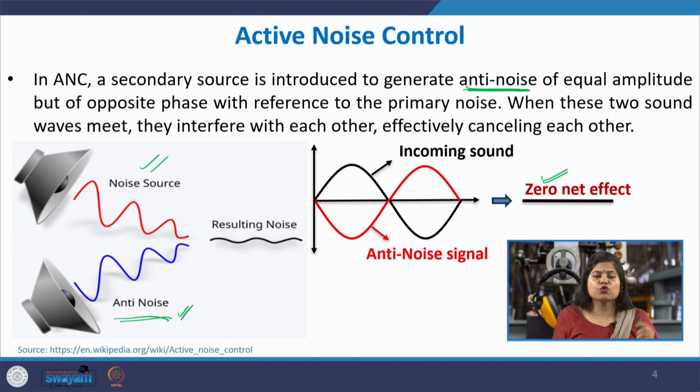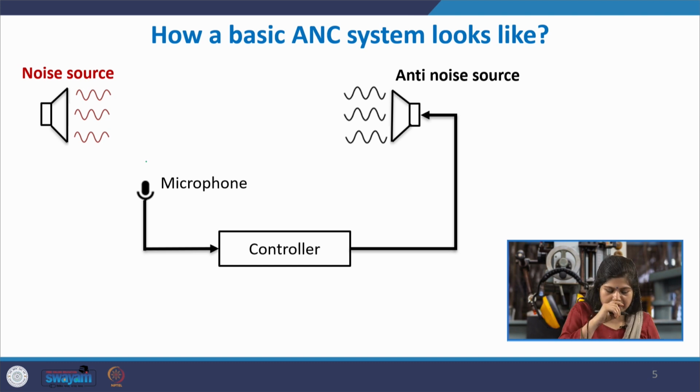So, that means there should be some mechanism through which the secondary source knows what sound signal to generate. Okay. The secondary source should know that this is the current sound present in the environment, and I have to create a signal which is antiphase with it. So, there should be some mechanism to measure the sound signal and give this feedback to the secondary source, which is the anti-noise source. Whatever noise source is emitting the sound signals, the mechanism to measure it should be a microphone. So, some microphone is present, usually closer to the sound source, and it measures.